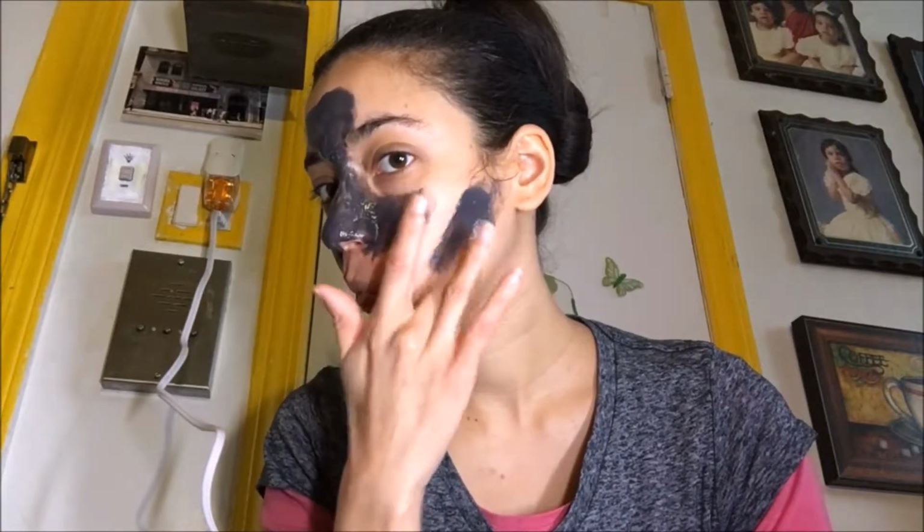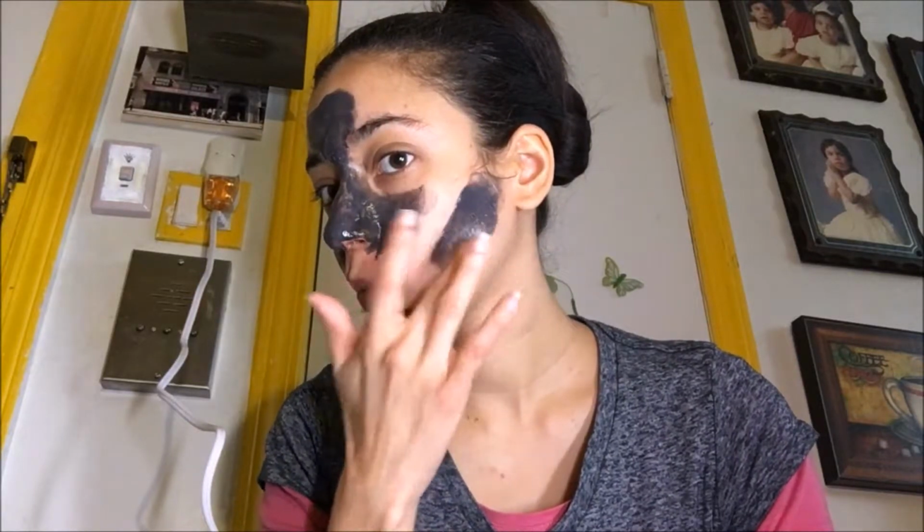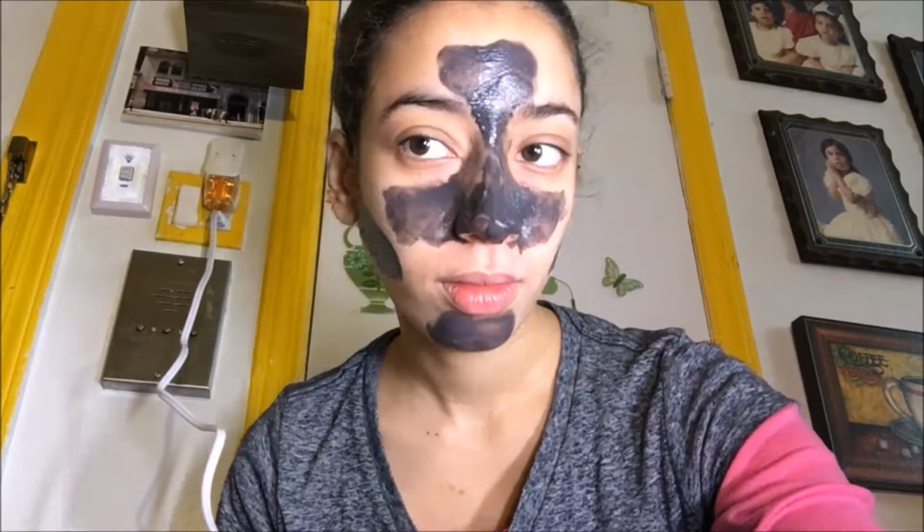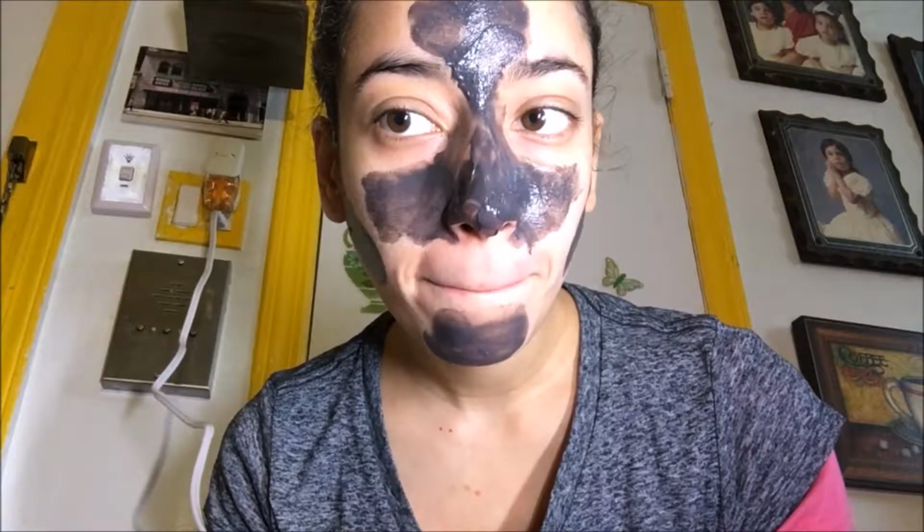I've been getting acne along the areas where I contour slash bronze, and I think it was because I wasn't washing my brushes very well, but I've been a lot better at it, so hopefully from now on it won't happen as much. Now we wait. Looks like once it's ready to take off.